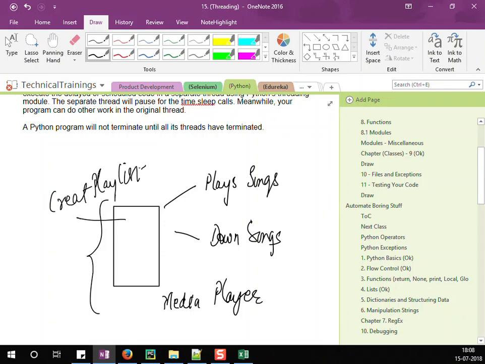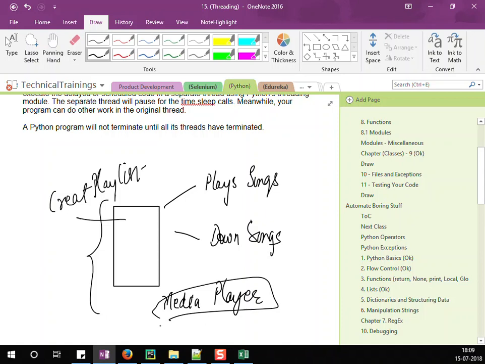Now, the main process was your media player, but you have broken this media player process down into sub processes, so that you could be doing many things or switching between each one of them without interrupting any of the processes. If it was a single process, at only one point of time you could only do one thing, but while you're using the media player, your song downloads can also happen in the background.